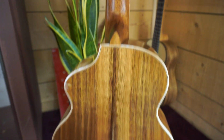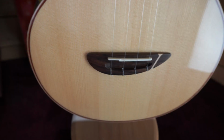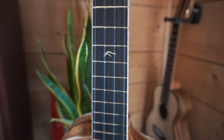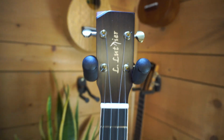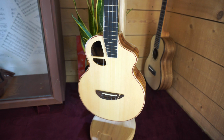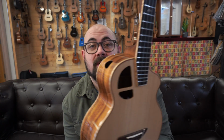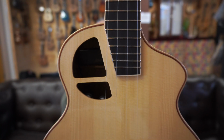And now I'm angry at myself because I haven't mentioned the nut width up to now. The nut width on these is 37mm, but with a nice wide string spacing, so they feel about as wide as it gets. A 38 and a 37mm nut width with wide string spacing feel kind of, I can't tell the difference between them, and I play these things all the time. The concerts have a 36mm nut width, but once again it has a wide string spacing, so it feels bigger than most. And in addition to the maple binding, you have that strip of padauk all the way around, which kind of frames the whole thing really nicely.